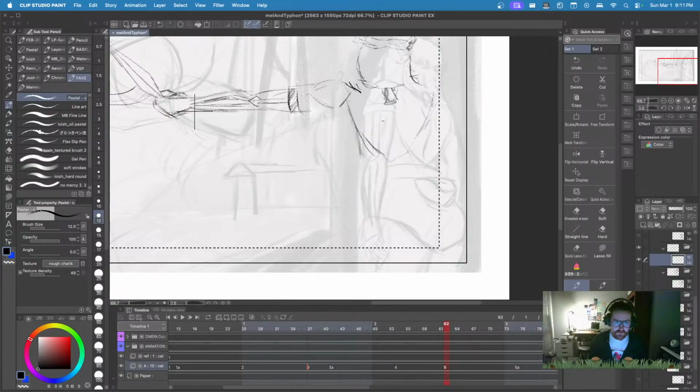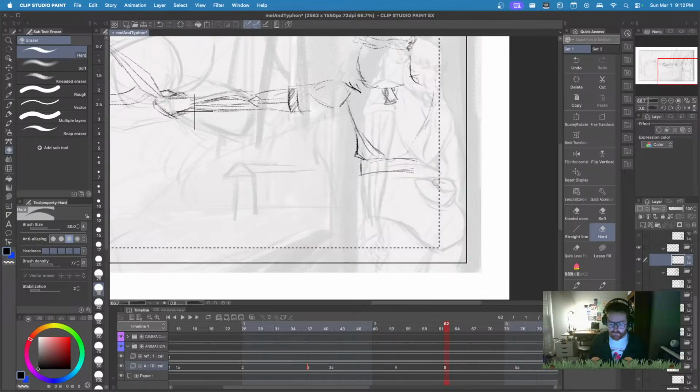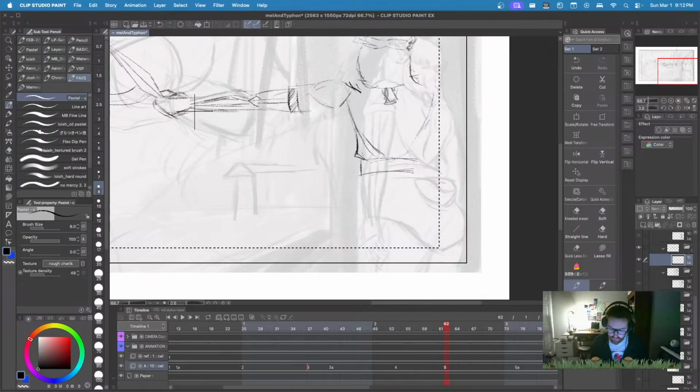Okay, so she's probably, my brush got a little too big there. I think we probably still see, even though we're straight on, we'll see a little curve on the belt because we're looking up a little bit.